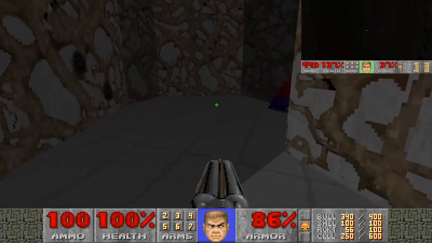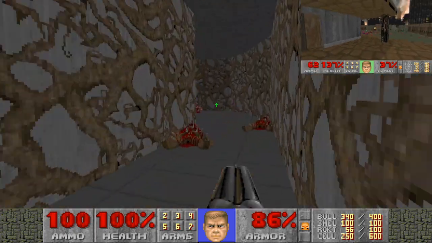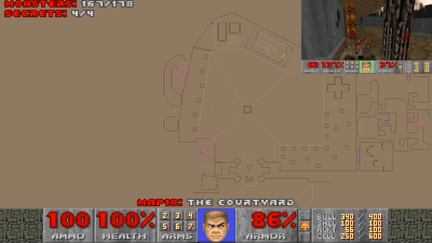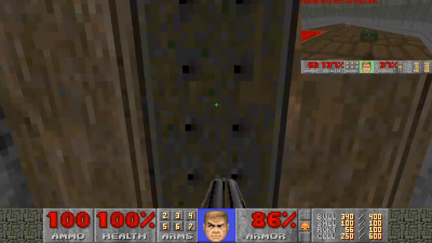Okay, so it looks like you poked your head in over here, too. That's the BFG. That was the BFG secret. Oh, we're 4 out of 4 in secrets. Cool. So... They're missing a few enemies. Yeah, we just need the blue key and we can get out. Pretty much all of our progression at this point is up here.